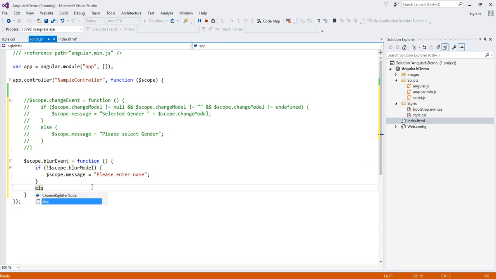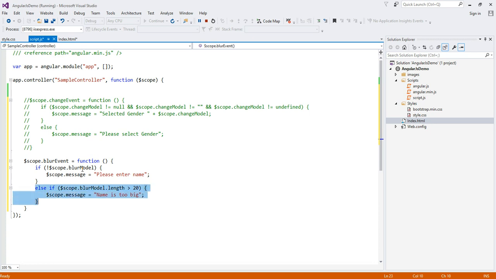Else if length greater than 20, then display name is too big.